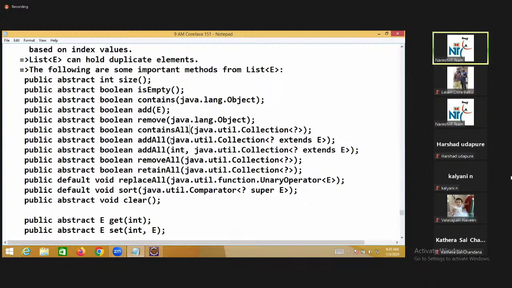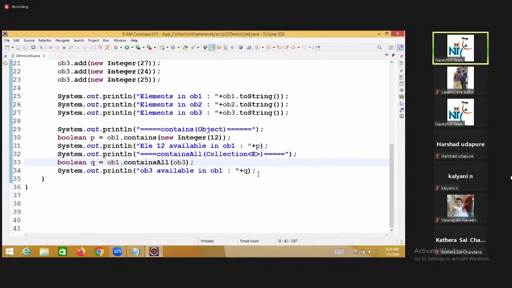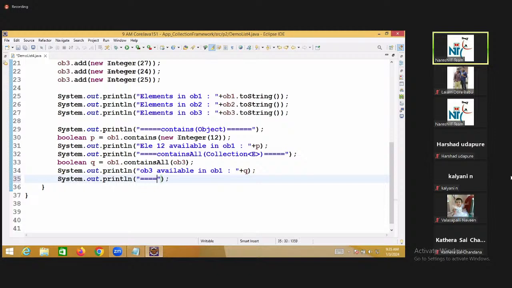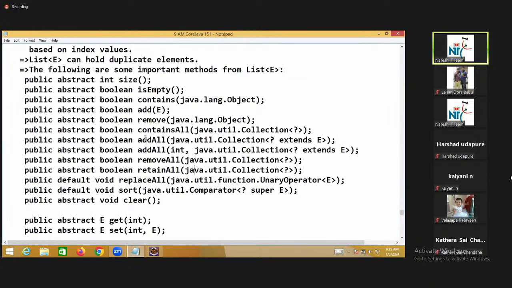AddAll is there. AddAll means we are adding one collection to another collection. AddAll and addAll by index, two methods are there. Now see, I am using system dot out dot println, the method known as addAll. The parameter is a collection. It returns Boolean, but I am not taking any Boolean because addAll means elements will already be added.